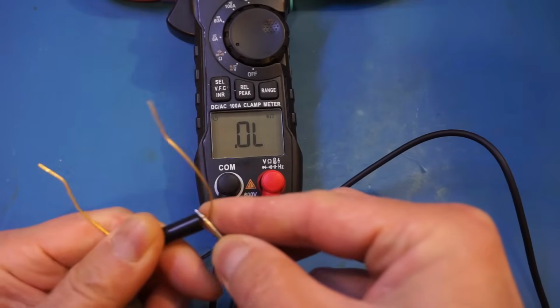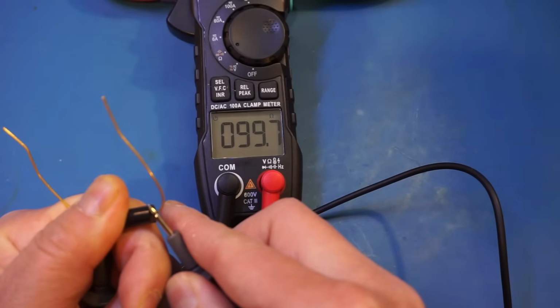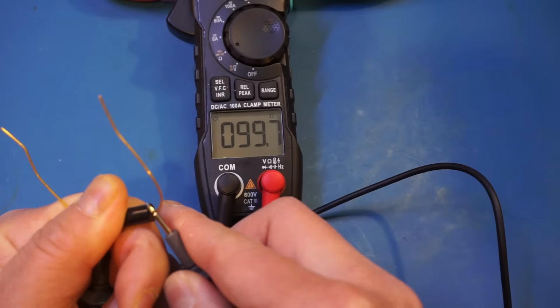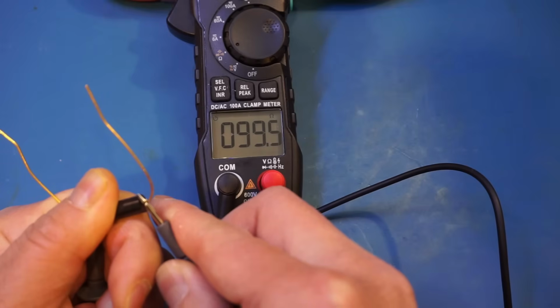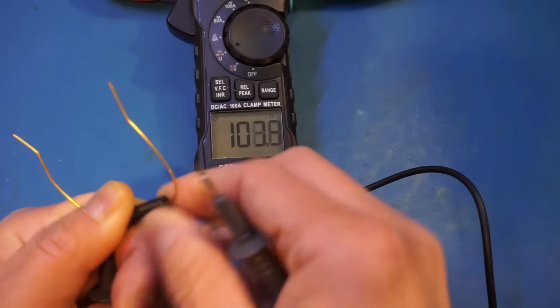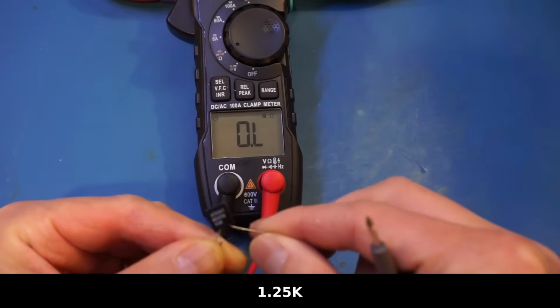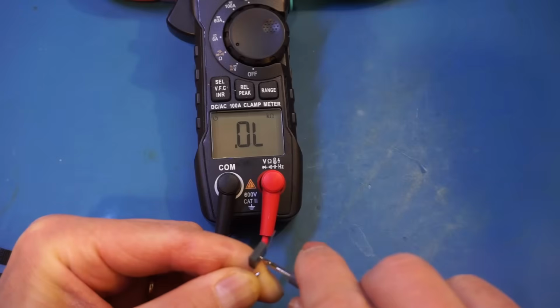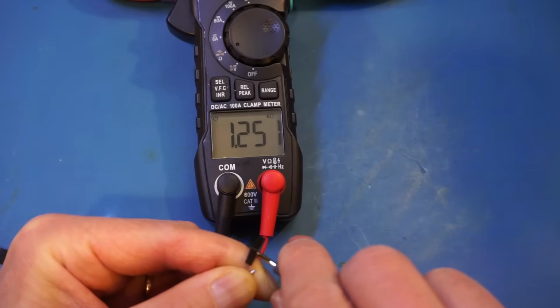Yeah, you can see the reading is all over the place because of the probe here. And you can see that it's jumping quite a bit. That's because of the contact, but we are getting a stable reading of 99.5, which is definitely out of tolerance. And of course, the leads are definitely not ideal for this type of small resistance measurement. So let's take a look at a 1.25K precision resistor, and this one has a 1% tolerance. And you can see that the reading is pretty much spot on.